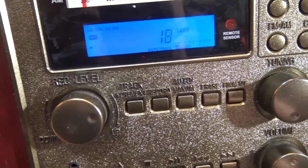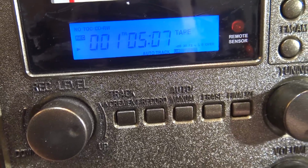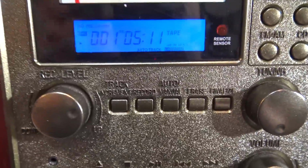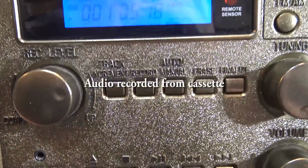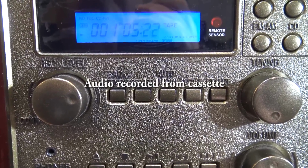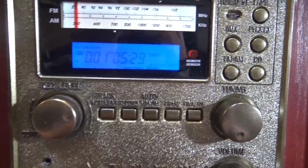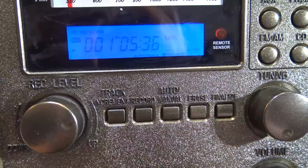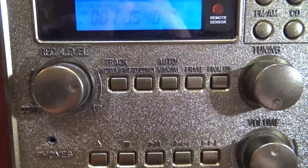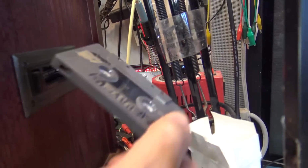And as I thought, because there was an overlap, this tape is mixed. It did not identify the tracks because there was no silence between them. But it should detect silence between the tracks and automatically advance. Although one could always do it manually here, right? Track increments. So if I press this button, it would give it track number two. And then, of course, to take the tape out, just eject the tape from the side.